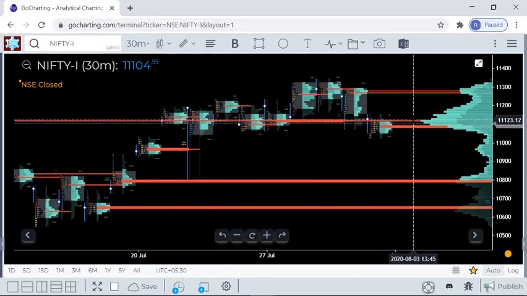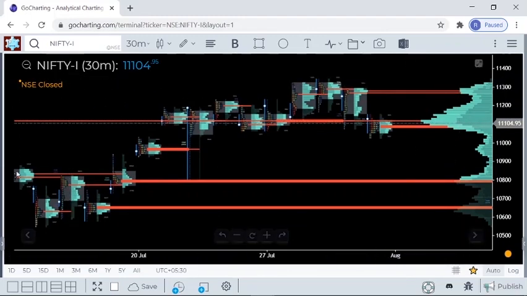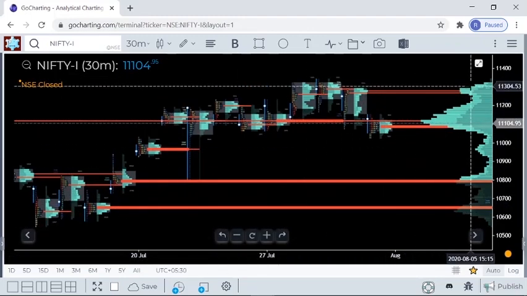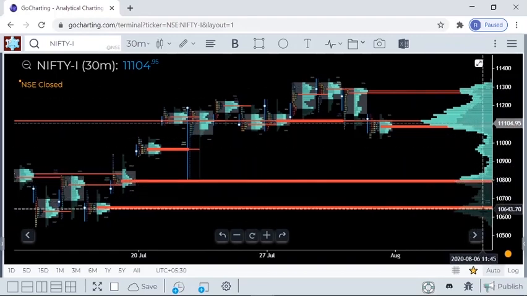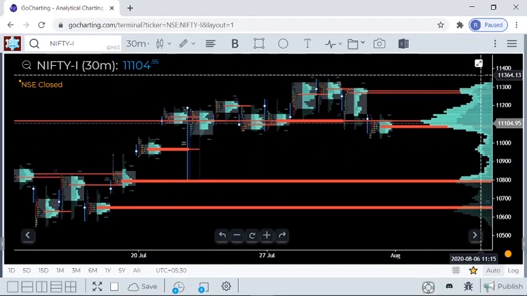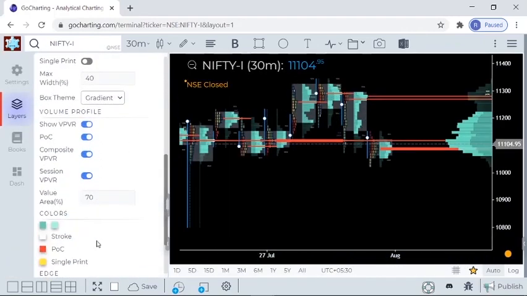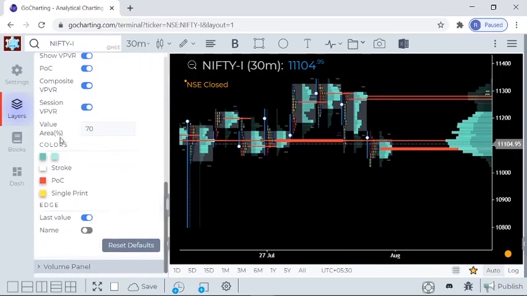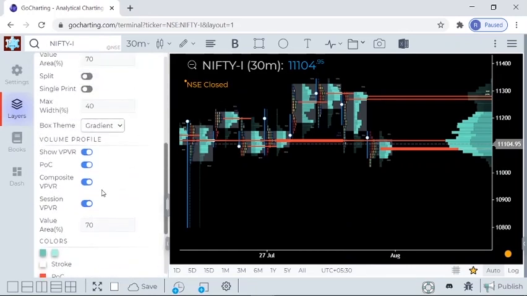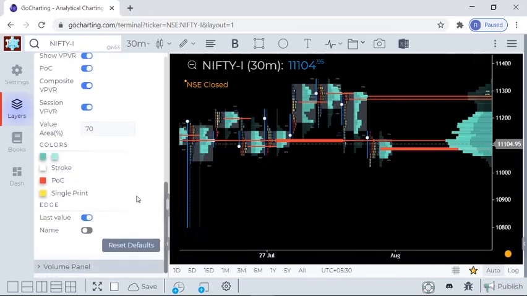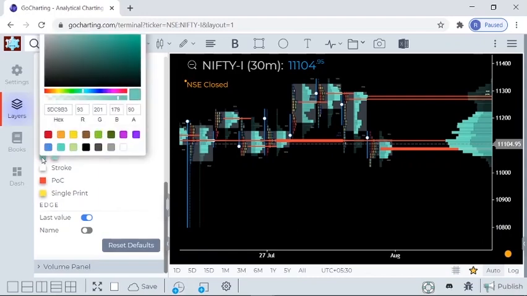Okay, on the upside, this is another one. The POC for the whole past few sessions, we can add another 6, 7 here, is this point, somewhere close to 1100. So it becomes an important reference. Okay, the value area for these sessions, the last 15 sessions, is the one which is in bright. This becomes the value area low. Similarly, above it becomes the value area high for volume profile. Okay, so this is what we can do with volume profile, along with market profile.